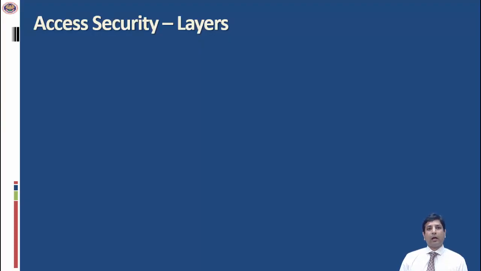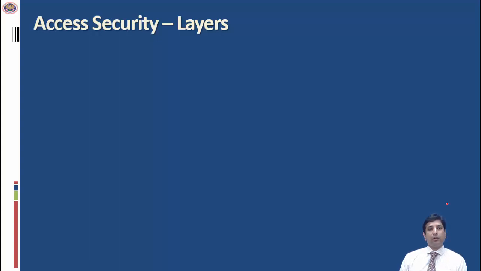So let us now look at the other domain of ITGC or GITC, which is the access security. Access security is one of the categories or domain of general information technology controls that involves the understanding and evaluating the processes, the risks, and the controls that are relevant to user access security configurations in the IT environment and the ERP systems. The objective of this domain is to understand and ensure that access to programs and the data, not only the programs but also the data, is authenticated and authorized to meet the financial reporting objectives.